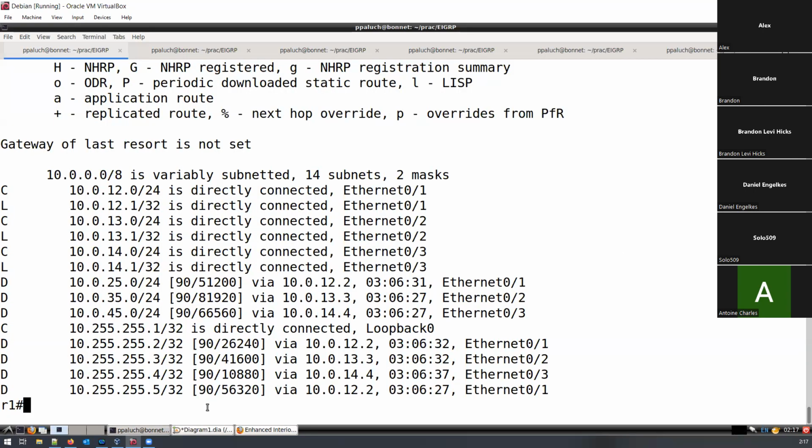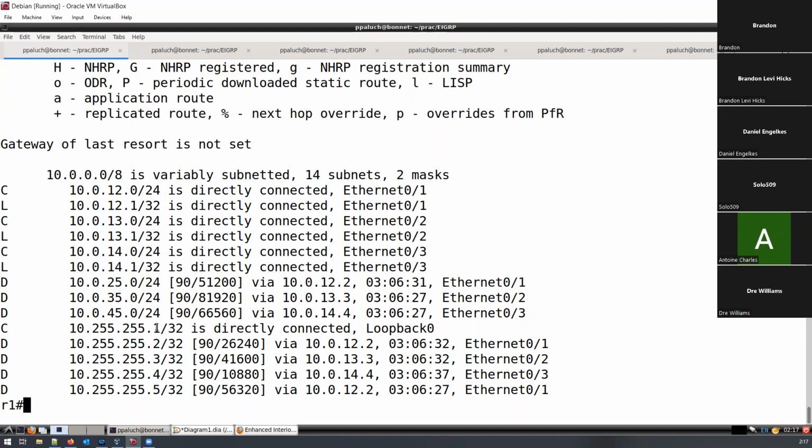And just so that you get a little used to my addressing, I like to use addressing that's from the 10/8 private space. Now these 10.255.255.x/32, these are my loopbacks. So anytime you see 10.255.255, these are loopbacks. They will have obviously a net mask of 32.